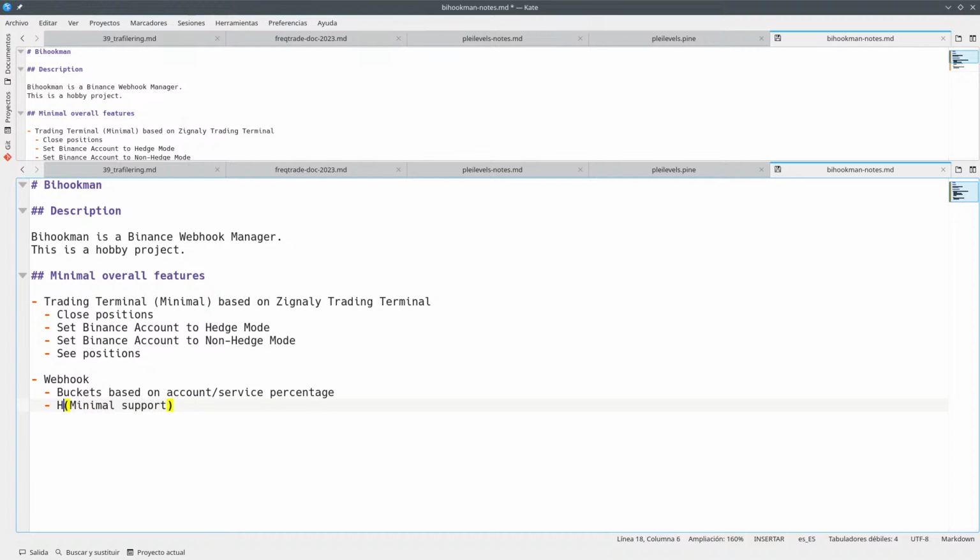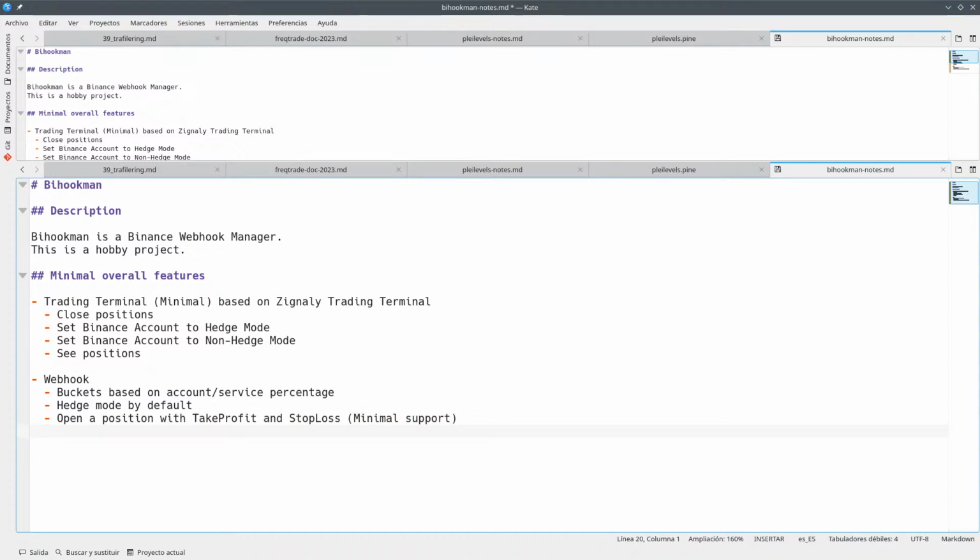So it's hedge mode by default. And then what we want for minimal support is to open a position with take profit and stop loss. Okay, that's it. We don't want anything else.